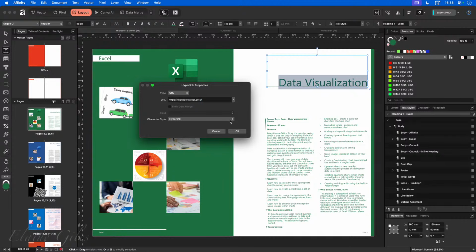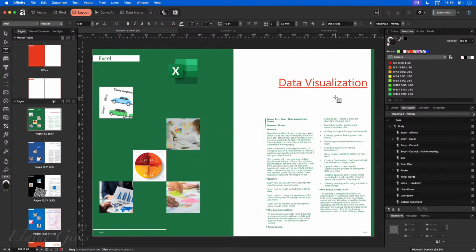Now, we have talked about text styles. It's a whole 2-hour epic on its own. But you have different types of styles. Paragraph styles is what we've been working with today. But you also have character styles. The distinction between the two is paragraph styles apply to an entire paragraph of text. The character styles apply to only a selection of characters. And I would want that to be a hyperlink style so people understand that they can tap it or click it.